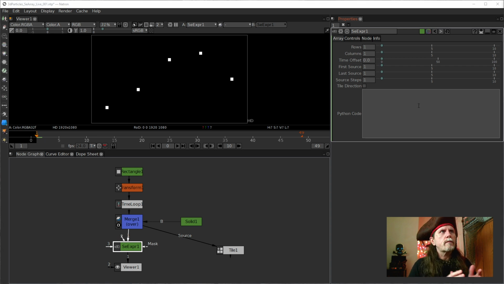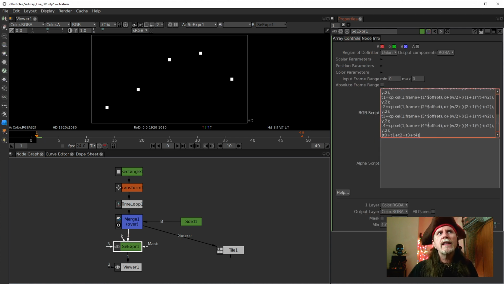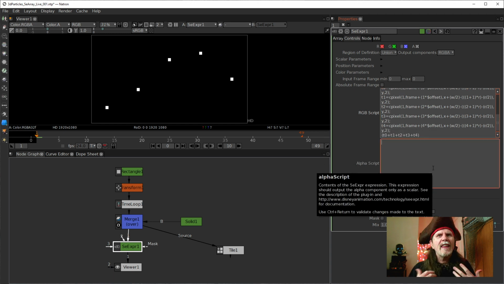So here we are. This is all the controls we want. So how do we start doing this? Well, the first thing we need to do is figure out how in the past we had done all of our Python code inside of the RGB script and the alpha script and so forth, and that's really if we had also kept our code in a separate text node.